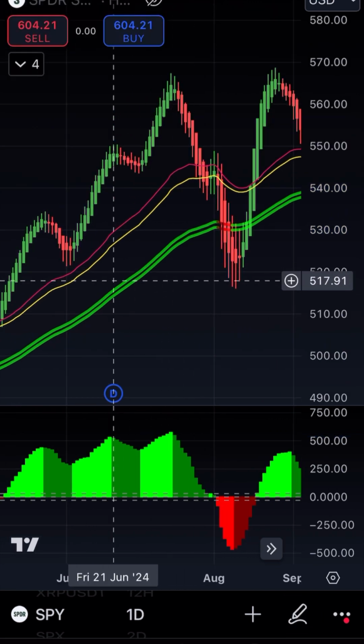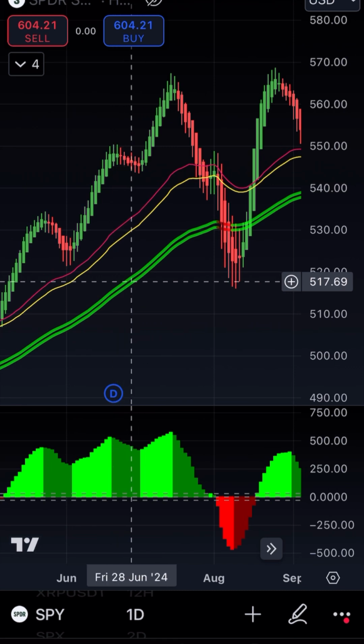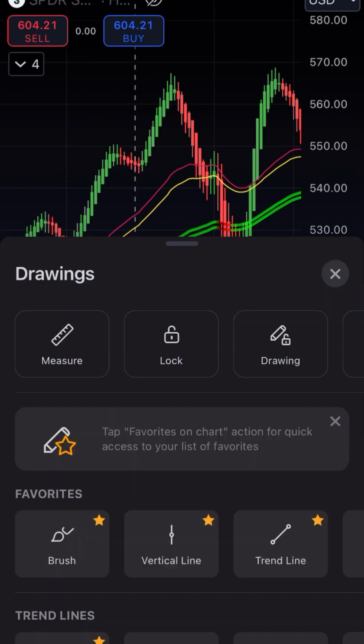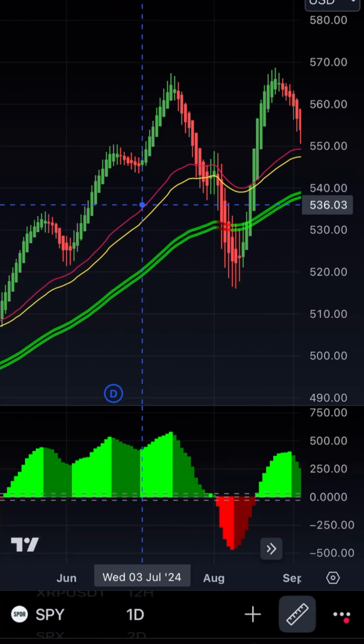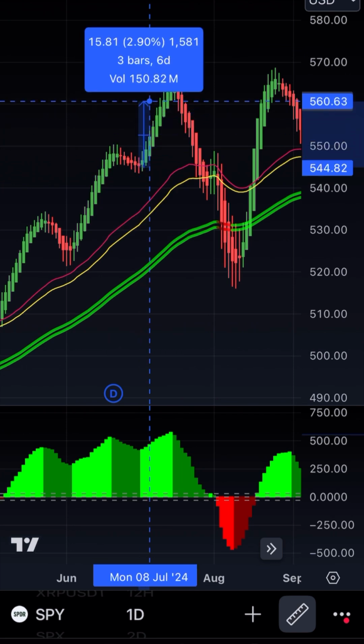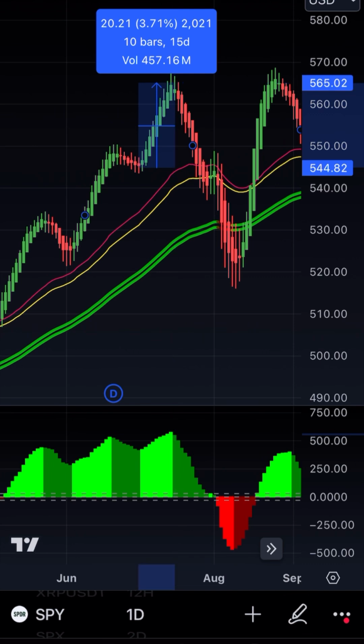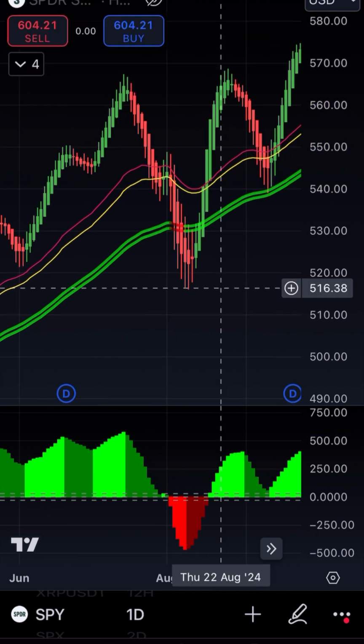So then you can do a put here if you want to, but it won't be as big because it's going against the trend. The next time to actually get in the trade would have been right here when it turns light green again, and you would have ridden this out from here to here. This took 15 days to make another $20 difference in price. So this is about another $2,000 in 15 days.